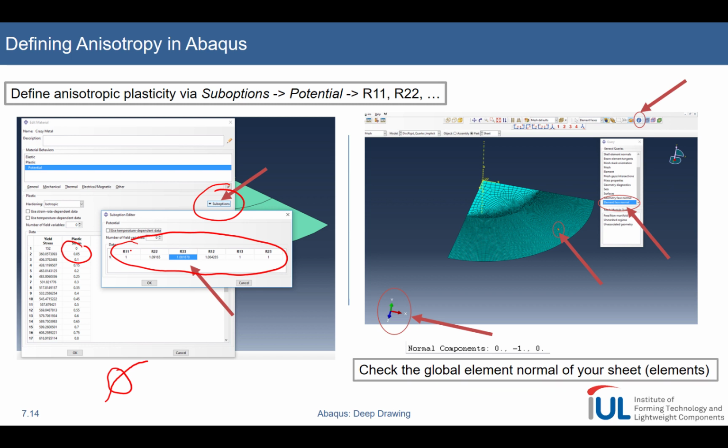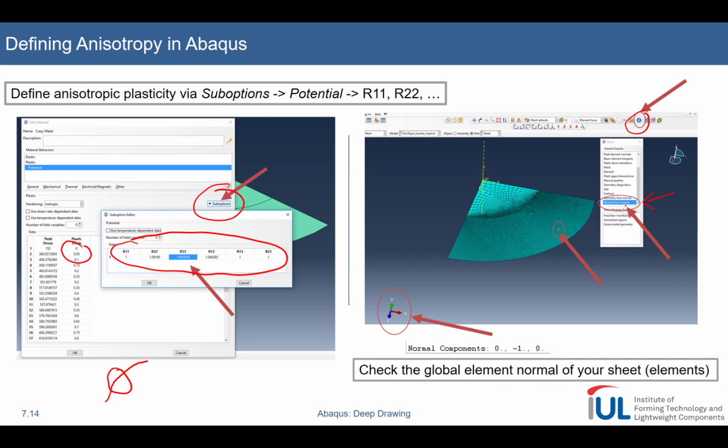So next, after we've created our part and in our assembly defined our sheet and meshed it, we will check the element face normal using the query button on top here. Now you will see a lot of double red arrows here.